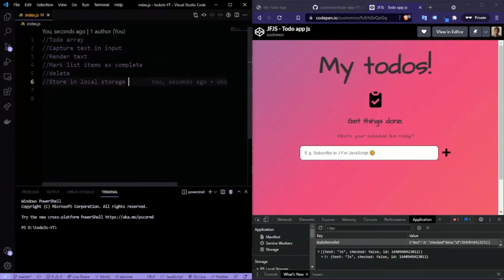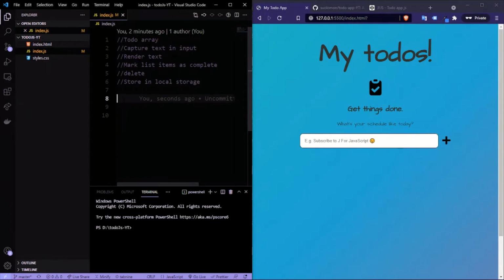So all these are going to sharpen our JavaScript tools, our functions, local storage knowledge, DOM methods. So if you've watched my previous videos on functions, arrays, data types, this is going to sharpen your skills further. How do we use ES6 functions, and all that kind of stuff. So I hope this is really going to help you out and hope you enjoy it. Without further ado, let's start with the to-do list item, or rather array.